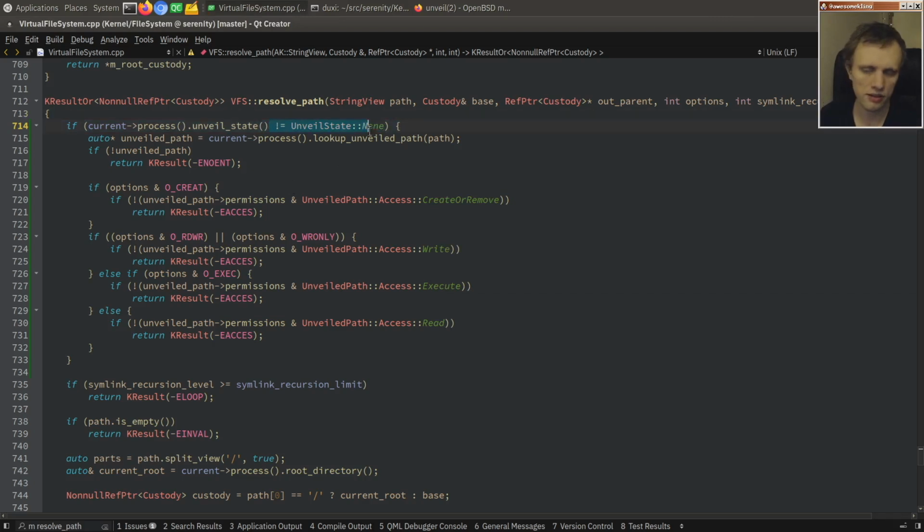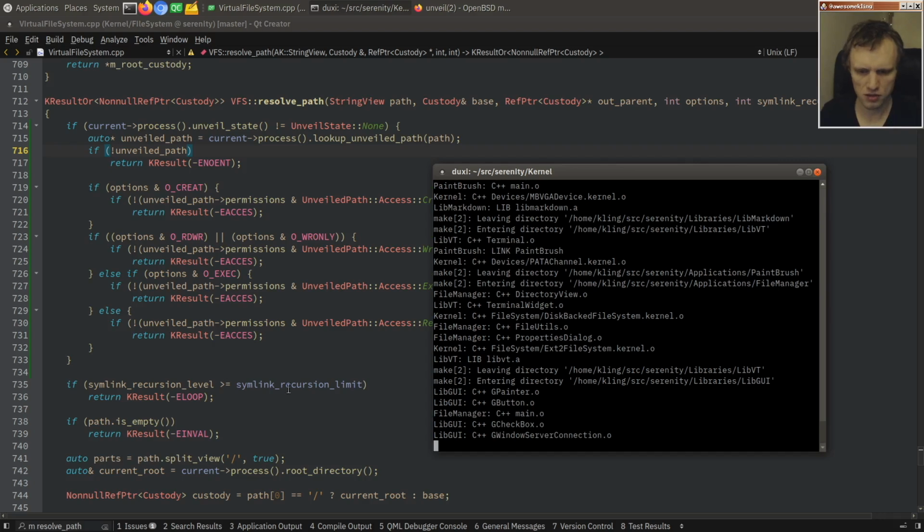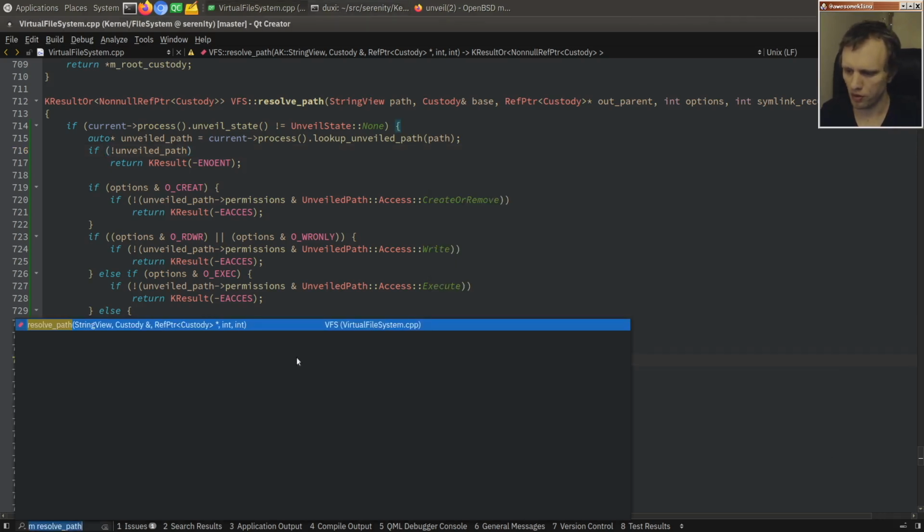But any state other than none, we care about this. So we're going to audit the accesses or the resolution attempts. This does seem pretty reasonable.